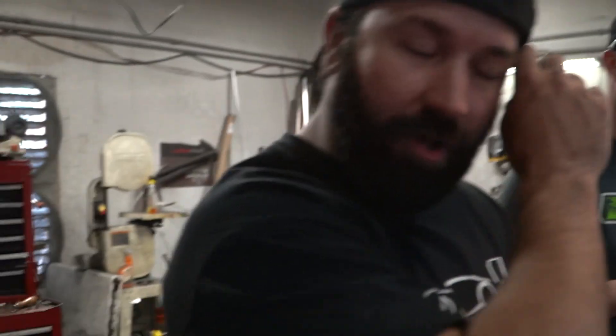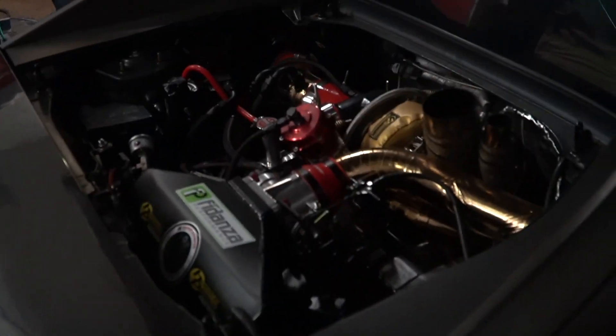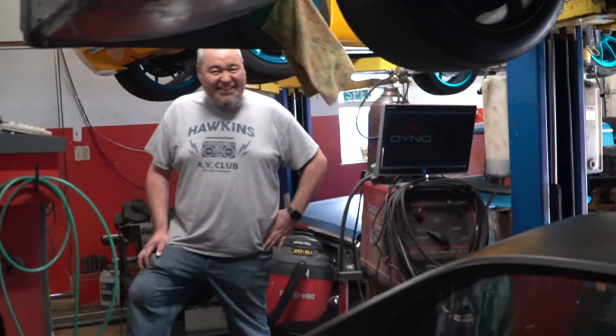Cody's doing some break-in runs right now and we're getting ready to do it again. So far so good. We've done a little bit of running, and by now with the last block, we would have a mess on the dyno. We had a pool for that — they had to pay an environmental fee.